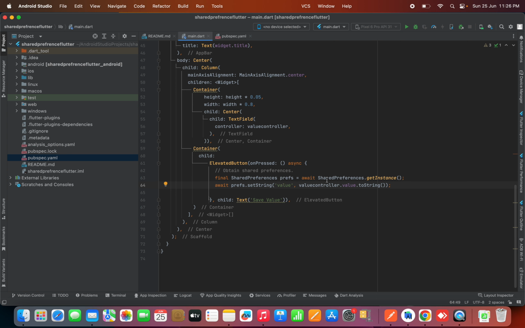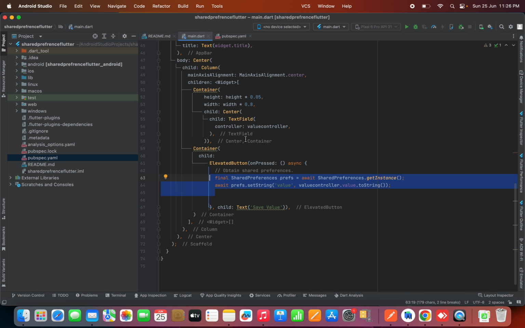So the key of the value is value, which will be inserted into the text field. That's the whole code for storing the string value into the shared preference storage.